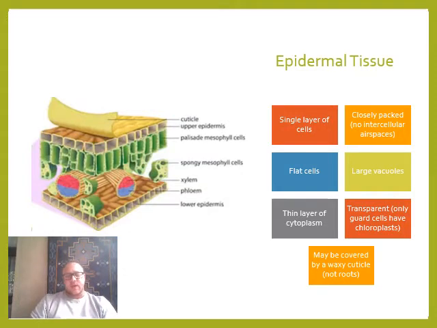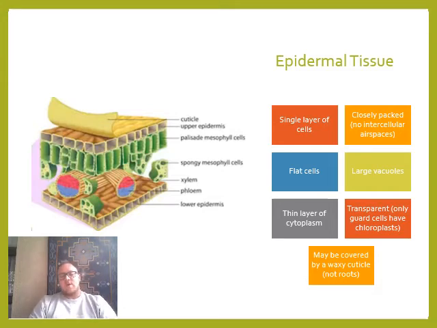So now let's look at epidermal tissue. This is the first type of permanent tissue. It's not in that list, so it kind of goes under meristematic, but it's more like a non-specific packing tissue, okay? It's there so that the plant has an upper and bottom part, and then it can shove everything in between. So in the diagram on the left-hand side, you can see that under the cuticle, the top is the upper epidermis, and at the bottom we have a lower epidermis.